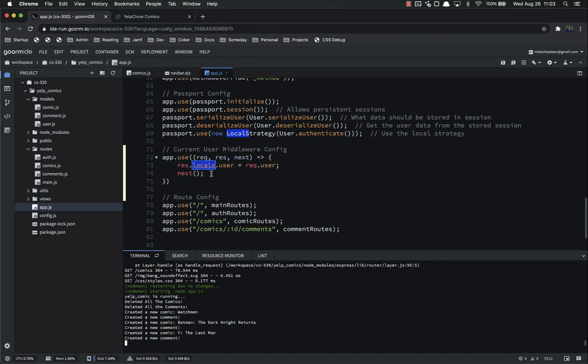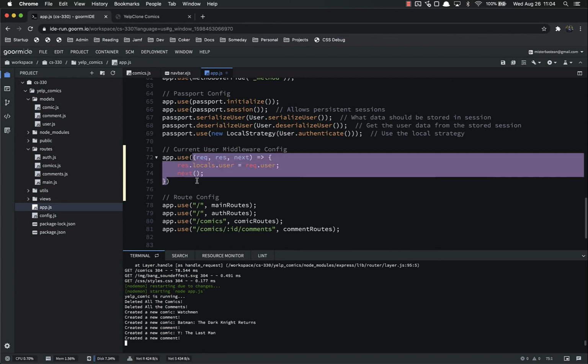Now response.locals is a value on the response object that's basically an object that we can add key value pairs onto. By doing that, it makes it available throughout all of our templates, throughout all of our routes. So what we're doing here is we are passing this request.user onto the locals.user so that we can access the user on any route, which is very handy. And also make sure to call next or else your application will stop working. And by using app.use, we're basically telling Express, hey, use this with every single route. Do this as middleware on every single route.